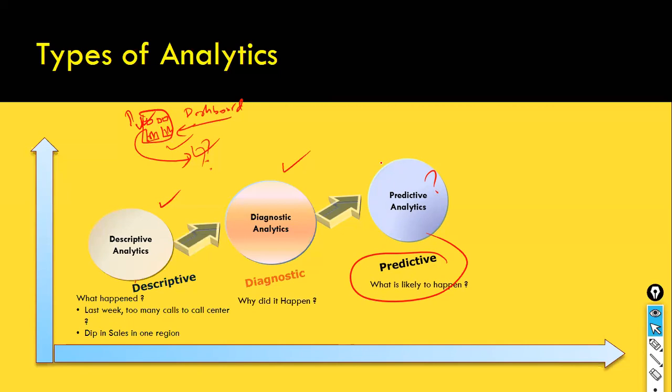How much money is a customer going to spend in the next quarter? Is there any way you can tell? Are you an astrologer or what? No, right? So there are some mathematical algorithms available. With that, we are able to predict which customers are going to spend more, which customers are not going to spend more, and which products they are going to buy. Yes, we can predict now.